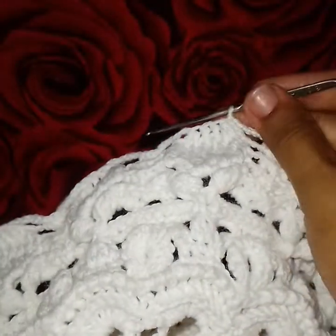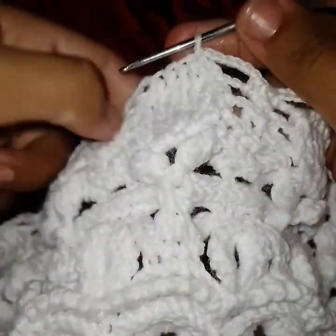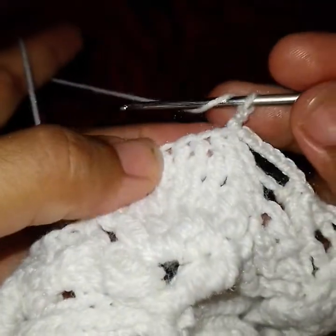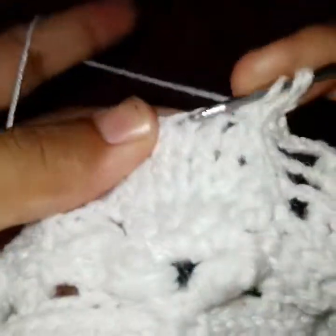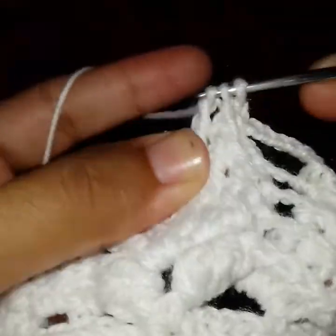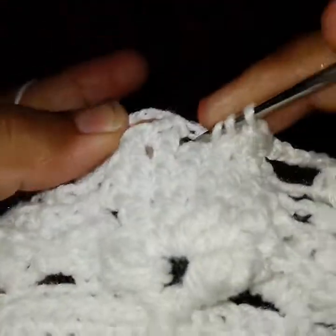We will begin round 33. So now we will decrease some more stitches. Chain 2 and it's not counted as a double crochet. Go into the front post. Work a front post decrease. And the next two again work a decrease.